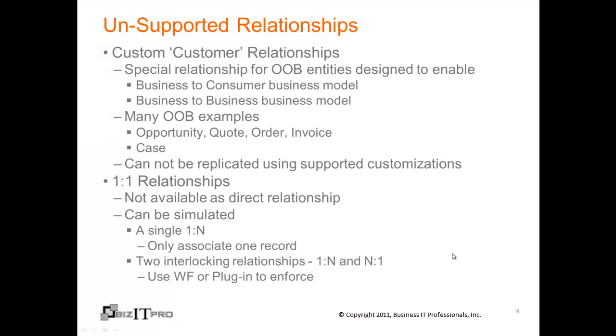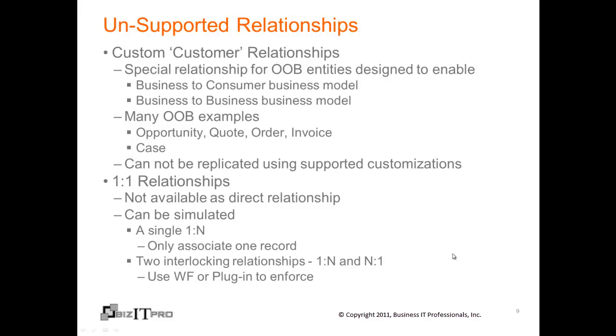All right, so let's talk a moment about unsupported relationships. As I mentioned earlier, the customer relationships are special, and so we're not supported to create a custom customer relationship. If we need to do that, we have to do that with code or do that with multiple lookup fields. This is a special relationship employed within the out-of-box entities that's designed to enable the business-to-consumer or business-to-business business model without having to do much in the way of alterations to CRM forms. There's many out-of-box examples as we discussed before. It's used in the opportunity, the quote, the order, the invoice, and the case. And again, it cannot be replicated using supported customizations.